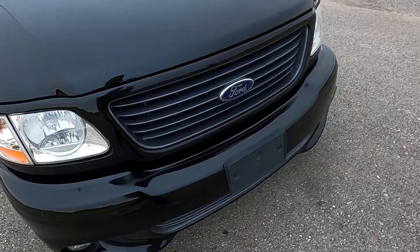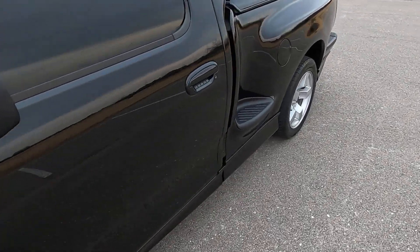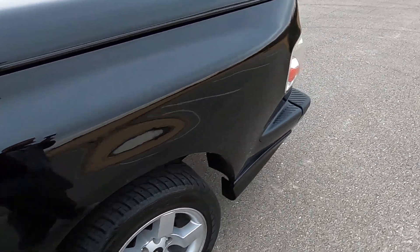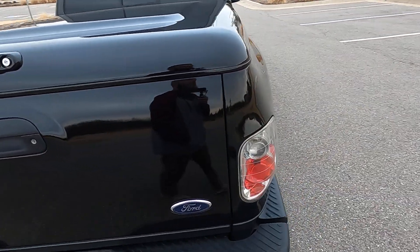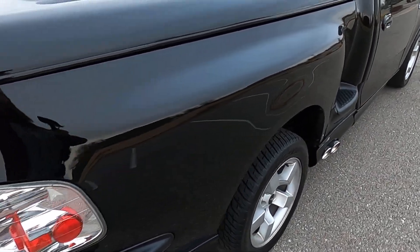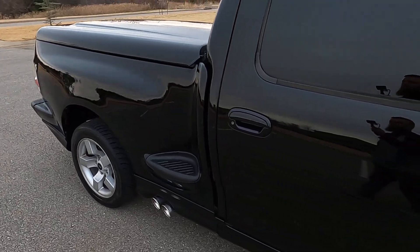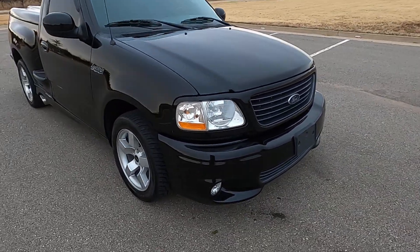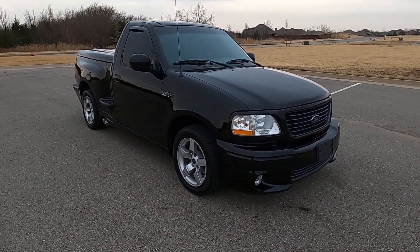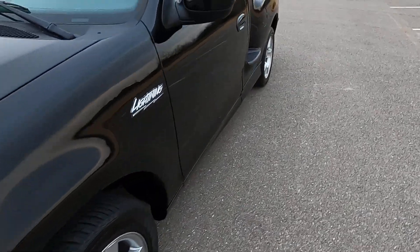I'll walk around the truck from a one-foot distance to give a better big-picture idea of overall condition. Here at Exotic Motorsports, we do these comprehensive walk-around videos for out-of-state buyers to give them the peace of mind and confidence needed to purchase a vehicle sight unseen. Walking around from a foot away is more indicative of what you'd notice on a day-to-day basis as an owner, and helps separate small subtle defects from obvious large ones. This truck doesn't have any large glaring defects — from one to two feet away it looks completely perfect, maybe save for the passenger side mirror. This is a really good-looking Lightning; trucks like these are few and far between.